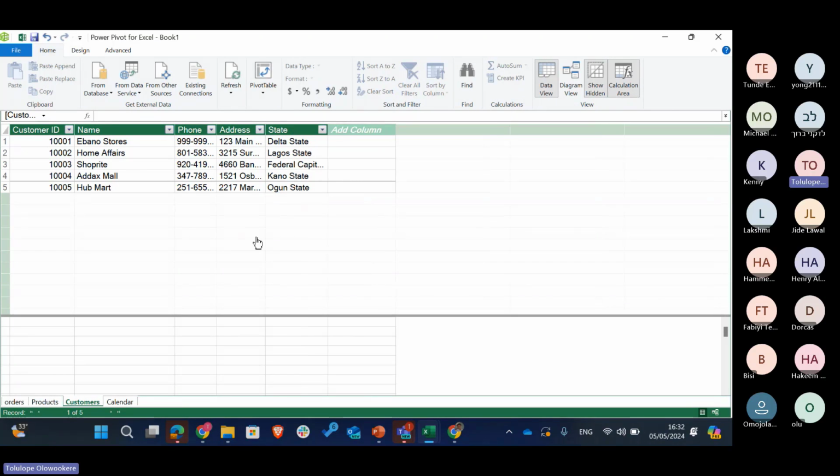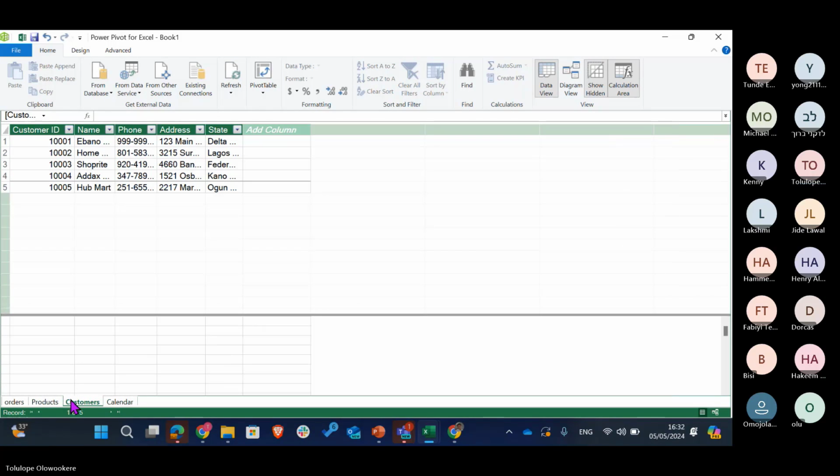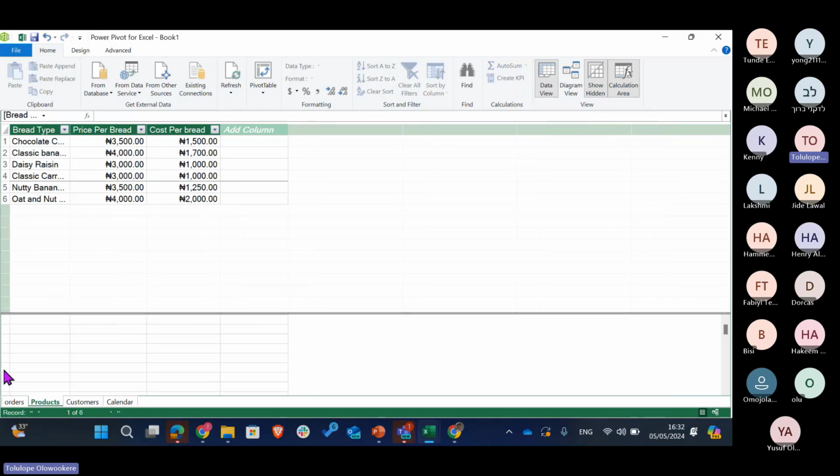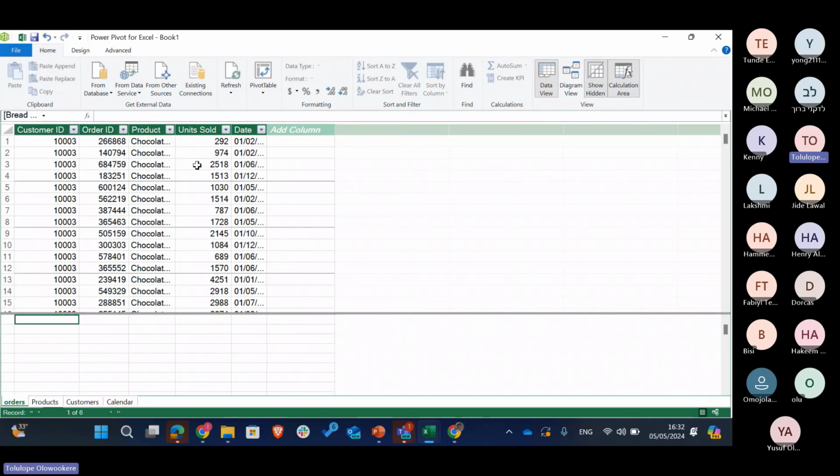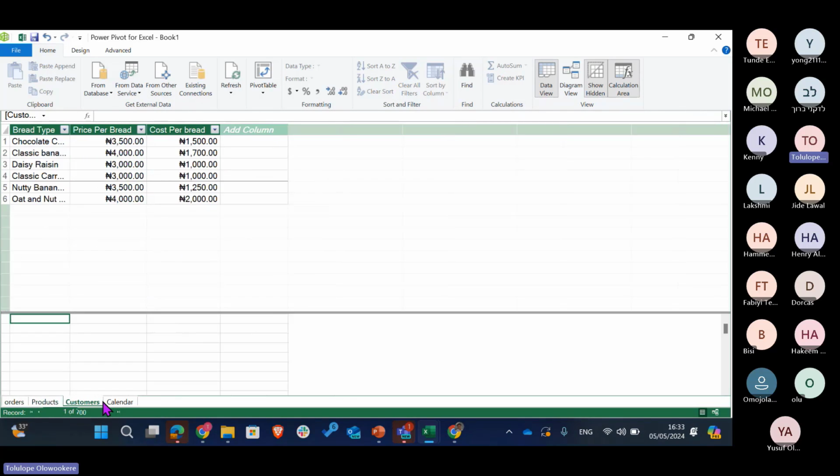So on, this is my calendar tip. All right. At the beginning of this class, I mentioned that one of the benefits of Power Pivot is that you can create relationships amongst your tables. You can work with multiple data sets or multiple tables within one pivot table. But if you had to do this with an ordinary pivot table, you would have to create pivot tables for all of these tables individually, and that wouldn't make sense.